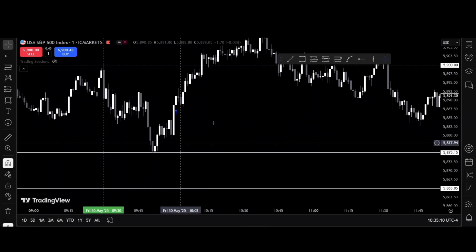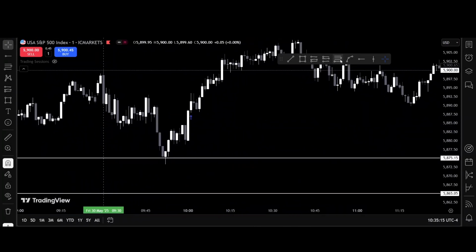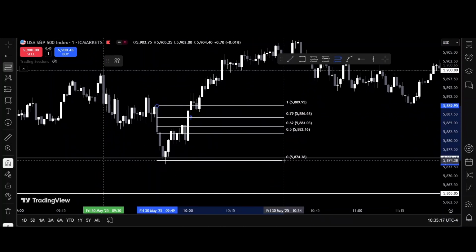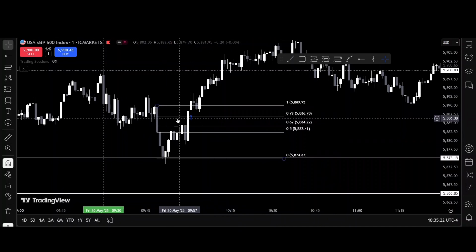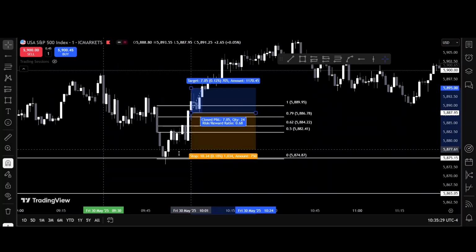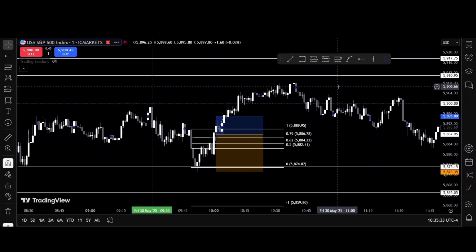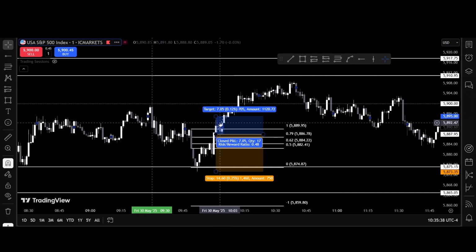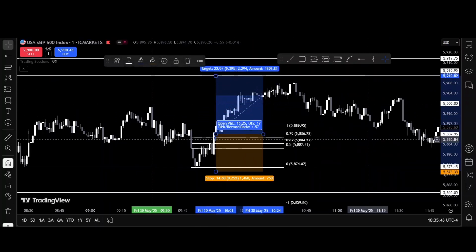So right about here we took out the lows, we got a break of structure. That wasn't enough. Wanted to see closure above the 79 line, which is right here. As soon as this candle closed, I entered. My stops were at the low. It's not a good risk to reward, but I aim for the low hanging fruit to make it a higher win rate trade. So I aim for the first highs, or first key area, or first area of liquidity, whatever you want to call it.